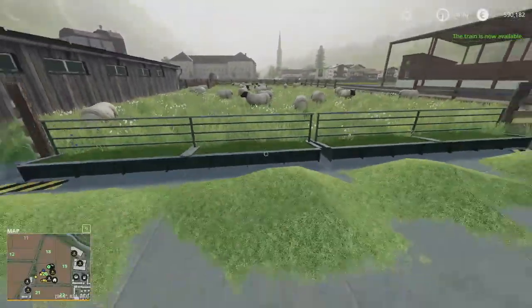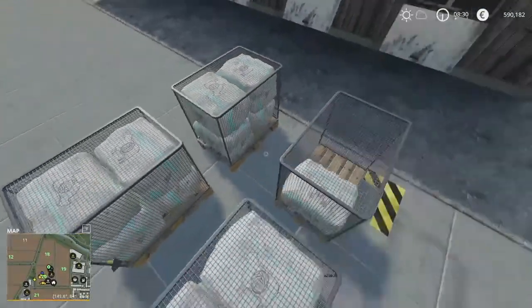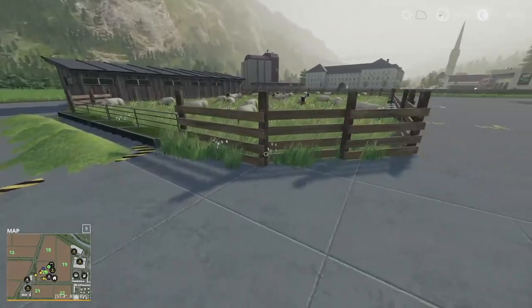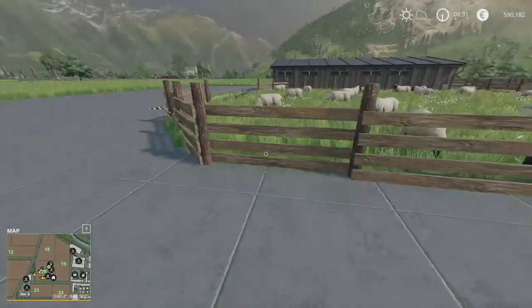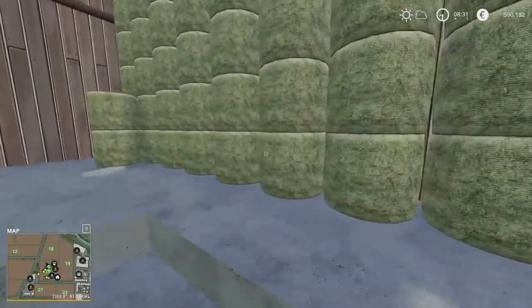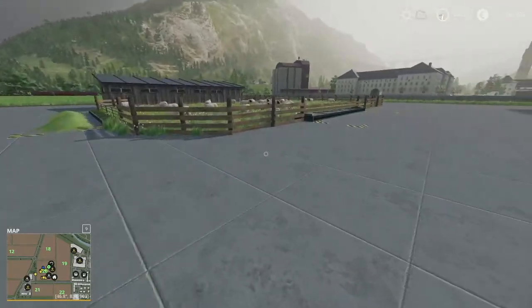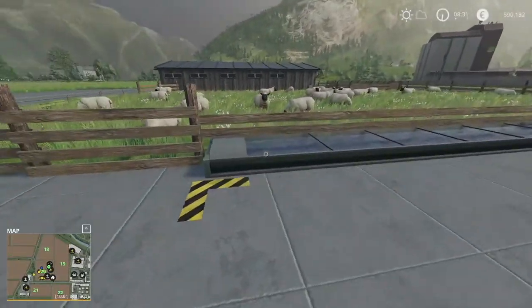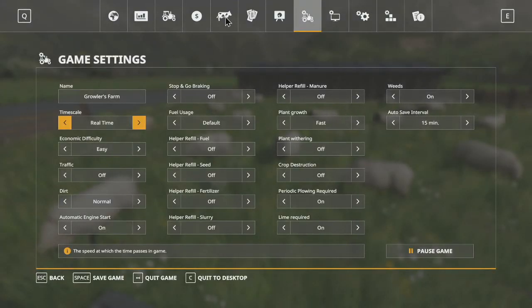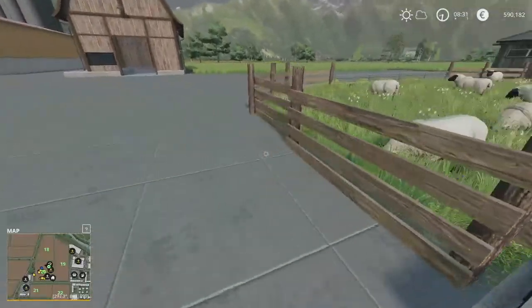But so far, I'm not seeing the sheep as really being worth it. Looks like I'm getting just shy of 4 pallets of wool per day, which is about 5 grand, I think. Might be a little less than 5 grand, but it's costing me about 3 bales of hay to feed them, which, if I were doing those bales as silage, would be about 5 grand worth of silage. If they're breeding fast enough, I suppose I'd be able to sell some sheep and make a little money off them that way. We're up to 86. I think that means we got 2 new sheep today.